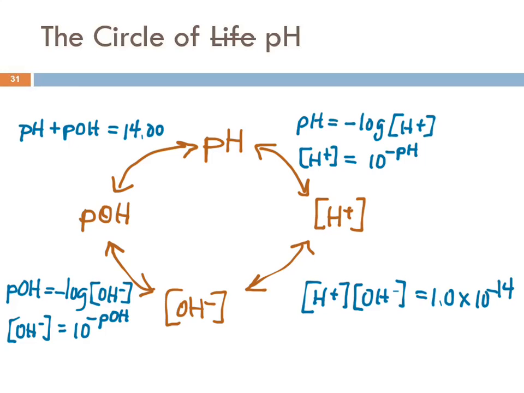So if you start with one of these, you can get to all of the others. Sometimes there's an easier way and a harder way. We did a problem earlier where they gave us the hydroxide ion concentration and asked us to find the pH. You have a choice there. We went this way: we went to hydrogen ion concentration and then to pH. But you could go the other way as well. You'll get to the same answer. So I think it's helpful to have that idea in your head that these are all related to each other. Ta-da!